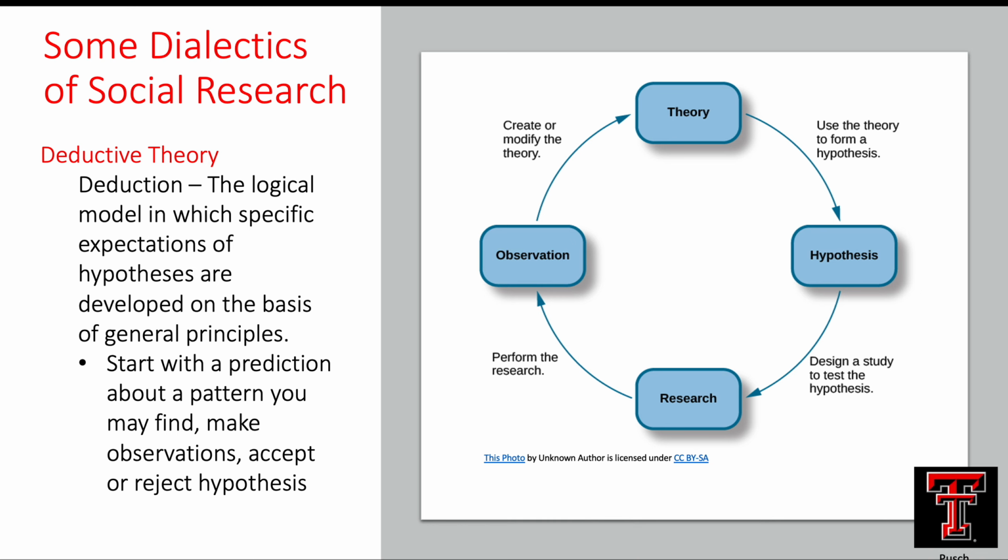Deductive theory, this is used a lot in quantitative research. Again, it doesn't necessarily have to be quantitative research, but this is when you start out with a theory of what you're going to find, or a hypothesis. We use this when we are hypothesis testing. So for example, you start out with a prediction of what you're going to find. So maybe you say that kids who are less supervised by their parents are going to have higher delinquency rates, which is something that we find all the time in criminological research. So we're starting out with our theory here of unsupervised kids leading to delinquency.